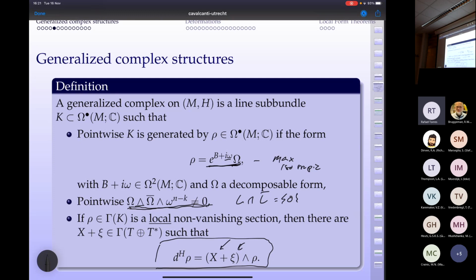Like the parity of it is well defined because the e^B plus i omega is a 2 form, but it really has something in degree, say k, which is the degree of the big omega, k plus 2, k plus 4, etc. So it's kind of weird to think of it, but you can see that even if rho had constant degree, this kind of integrability here involves taking interior product of a vector which decreases the degree and exterior product with one form which increases the degree. So it would mix up anyway. So it belongs in the world in which you actually just mix up the degrees of forms.